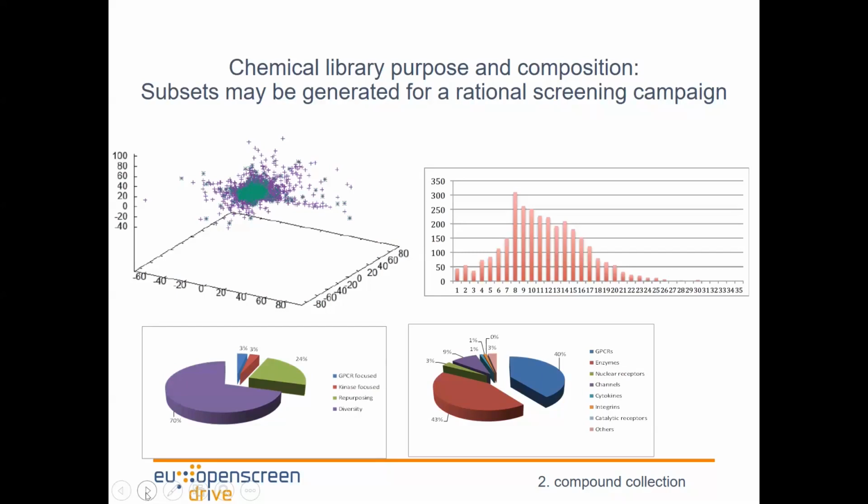assays. As Francisca has already pointed out, sometimes you are going to run a focused screen because you know something about the target. These are directed screens where you know some properties or some compounds. So it's always useful to have your chemical library characterized in terms of the families or targets that you may bind, as they can be GPCRs, kinases, enzymes, nuclear receptors. And in this way, if you are going to screen just a given target, you just screen this subset of your chemical library in order to be more efficient, taking into account the cost of screening so many compounds and the results you are going to obtain. If you move to the next slide, please.